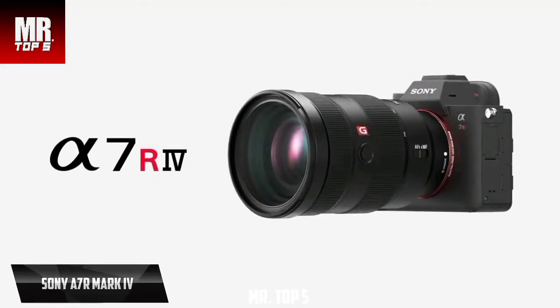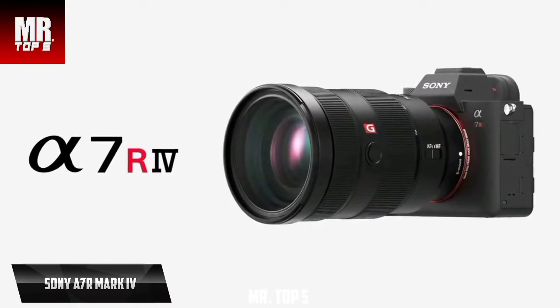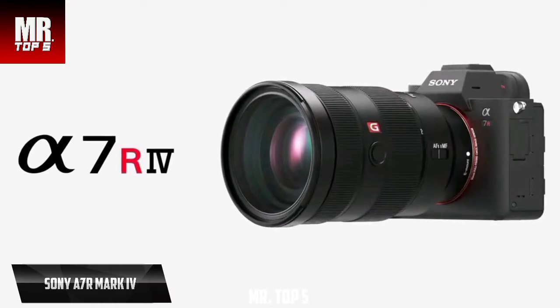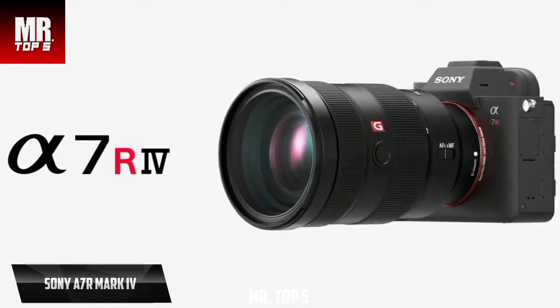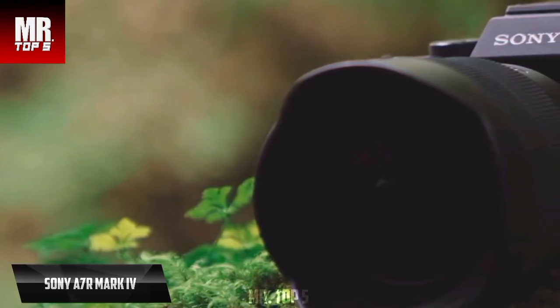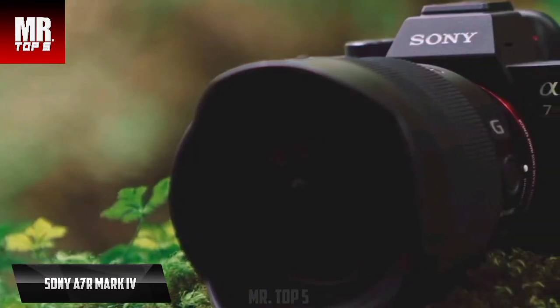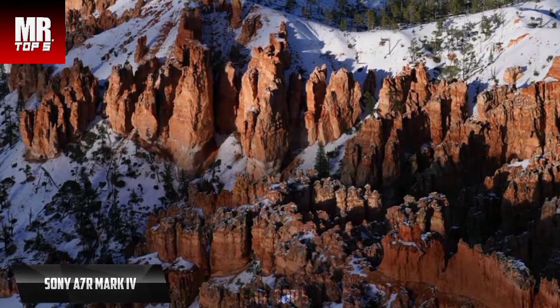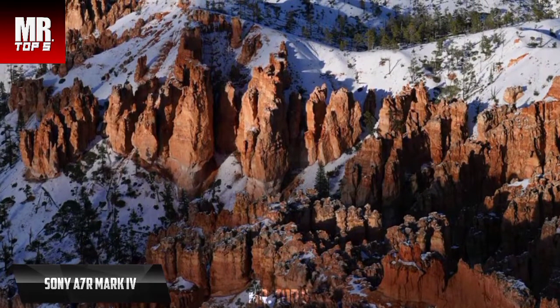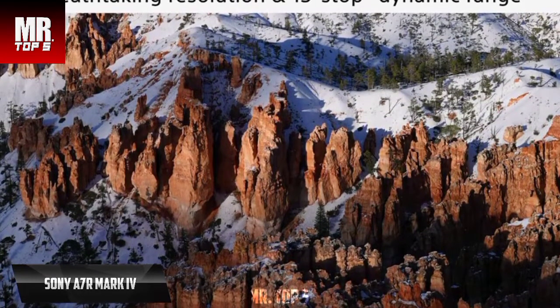Up next, check out the Sony A7R Mark IV, also known as the best full-frame Sony camera available on the market in 2022. This model packs a 61 megapixel BSI CMOS full-frame sensor with a dynamic range of 15 stops, as well as an unbeatable hybrid AF system consisting of 567 points with phase detection and 425 points with contrast detection. In plain terms, it allows real-time eye tracking in both humans and animals, and all this is possible thanks to the top BIONZ X processor, which provides a burst of 10 FPS with continuous AF up to a maximum of 68 photos in a row, as with its predecessor.